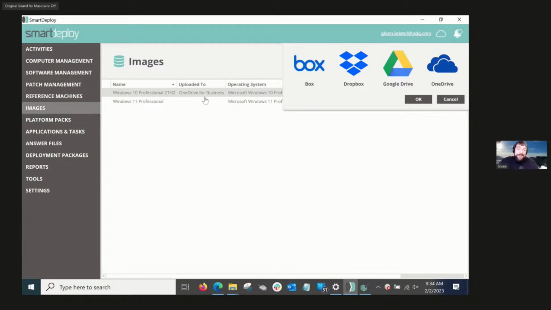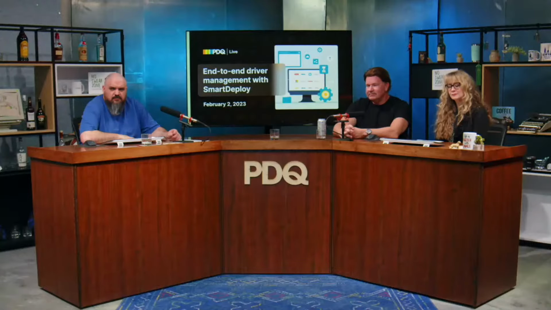Or you can also do it outside of re-imaging using the SmartDeploy client. So it's possible to back up user data from one machine, restore it back to either that same machine or a different machine. So you can use it for a true migration scenario using the SmartDeploy client. If you're doing it during a reimaging operation, it's more of a refresh scenario because the same user data is staying on that one machine.